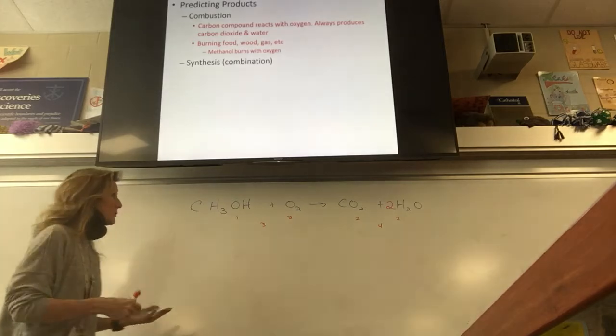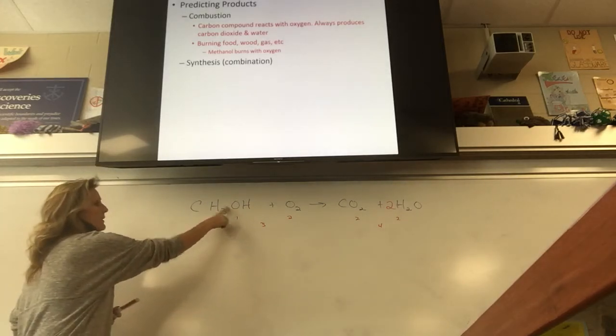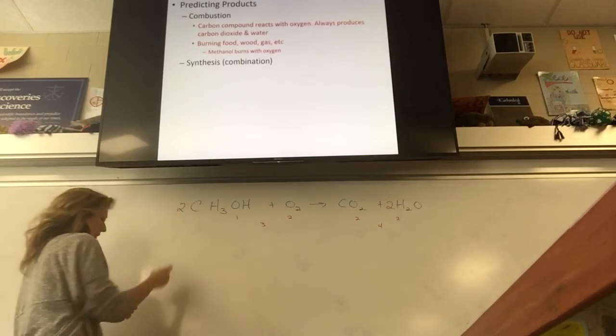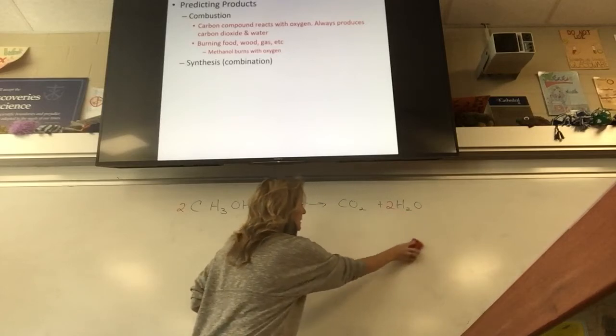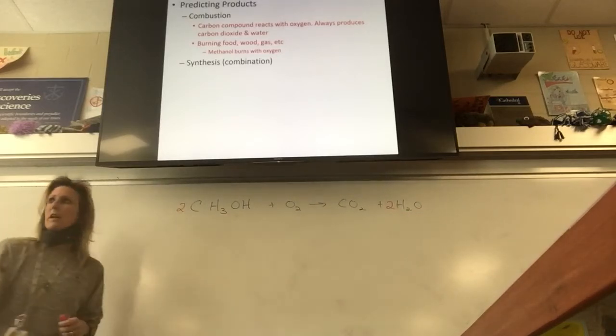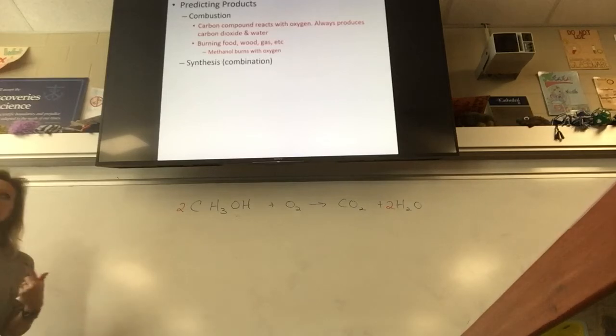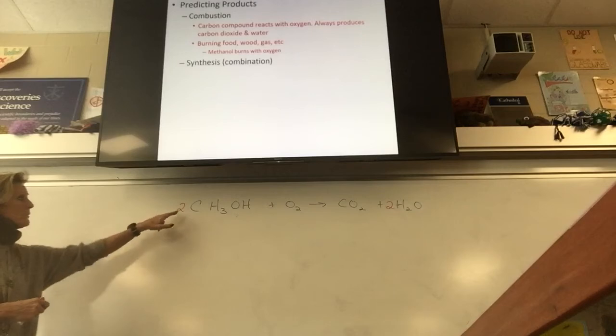To make it easier to balance, let's double that. So this is the oxygen that's making us have an odd amount. So I'm going to put a 2 in front here. Now before I go back and balance the oxygens, that has changed my carbons and hydrogens. So we want to rebalance anything that we'd already balanced. Once we change it, we need to fix it.